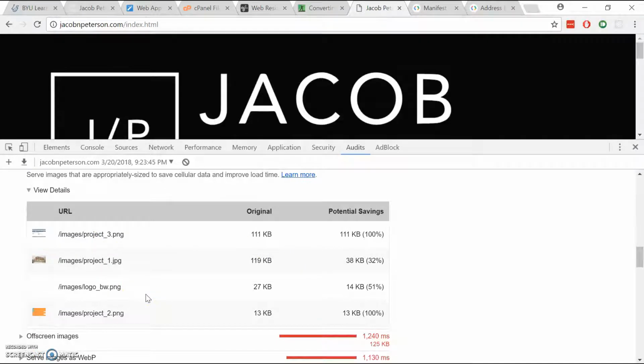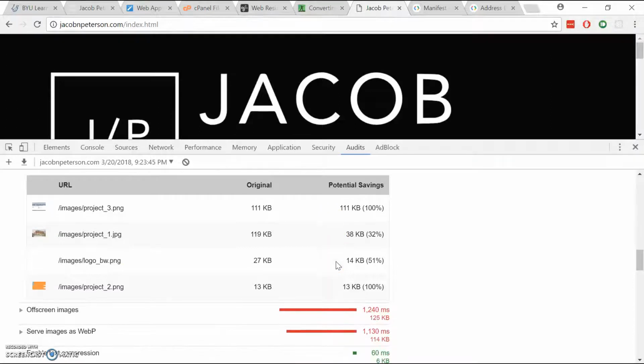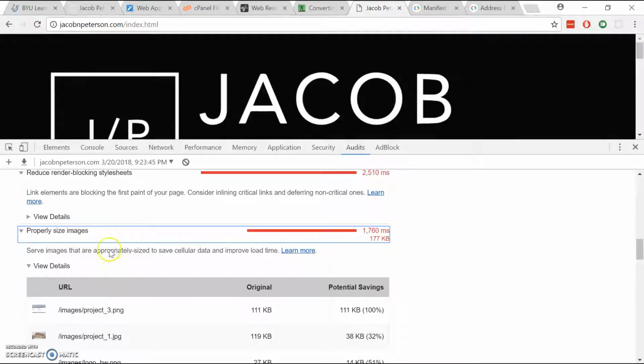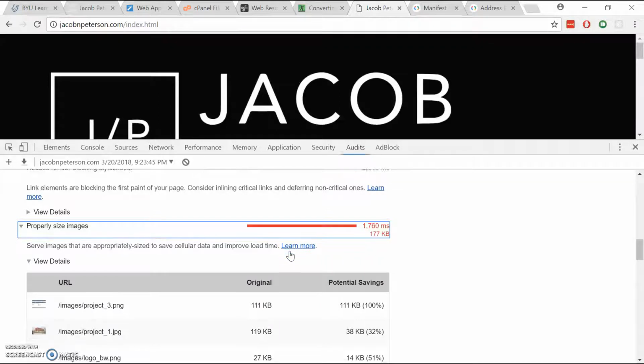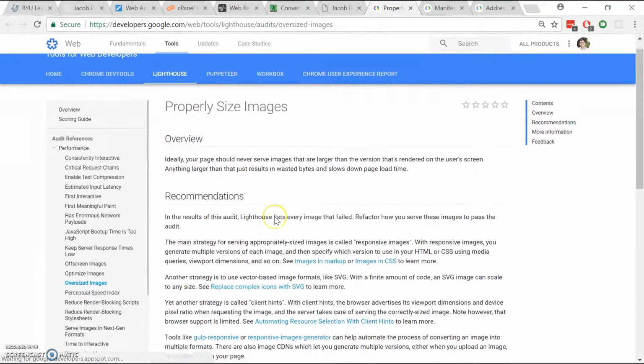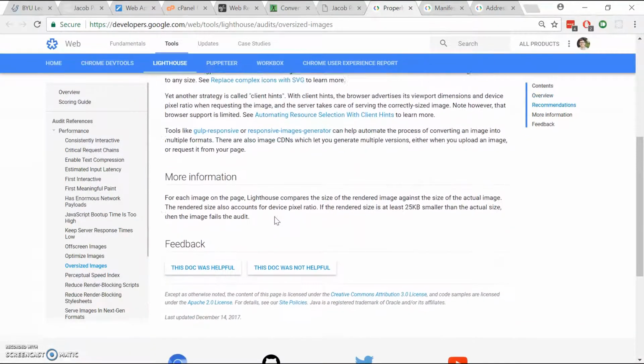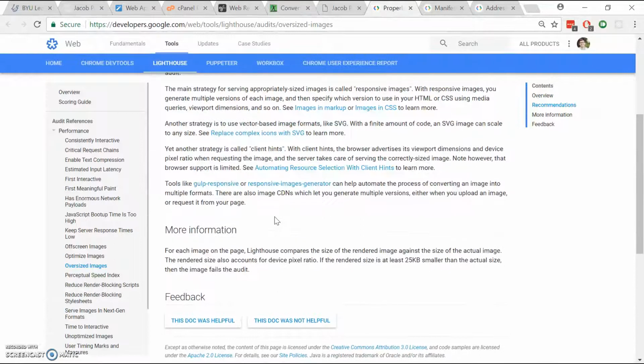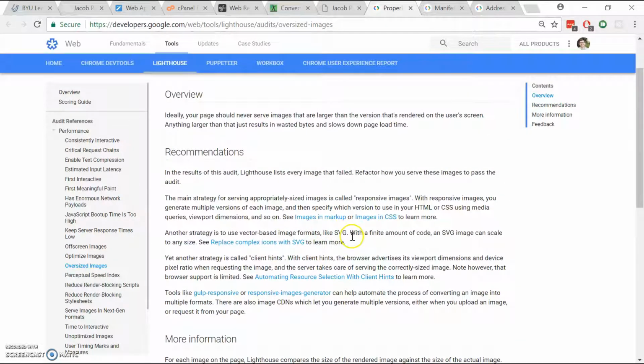It looks to me like these are images that I'm storing at a larger size, but I'm never displaying them at their full size. So I'm wasting some network time getting all of those large images over there. So again, I just went over to this learn more about appropriately sized images. I think this is one I clicked on. And I actually found a whole lot of recommendations by following the different links here. This one was very helpful.